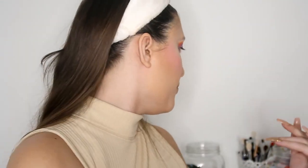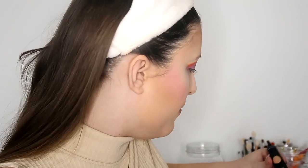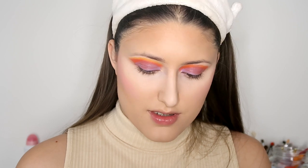Right, I'm going to move on to brows. So this is a Jessup detail liner brush, and I'm going to use, I'm not sure what shade though. What shade 4? I feel like none of them are dark enough, but I feel like shade 5 is going to be too dark. Okay, I'm just going to use shade 5 anyway, because I feel like the other one's going to be too light for me. So this is going to be fun. This is going to make it not nice to look at.